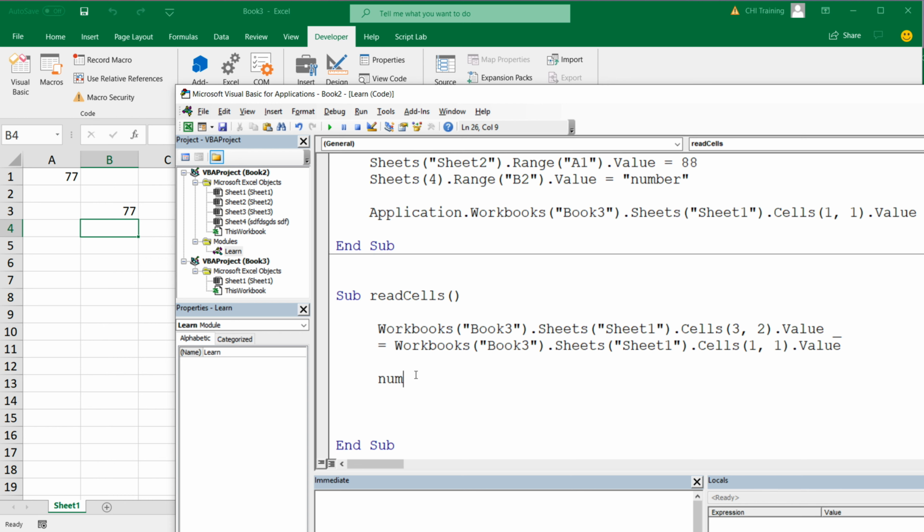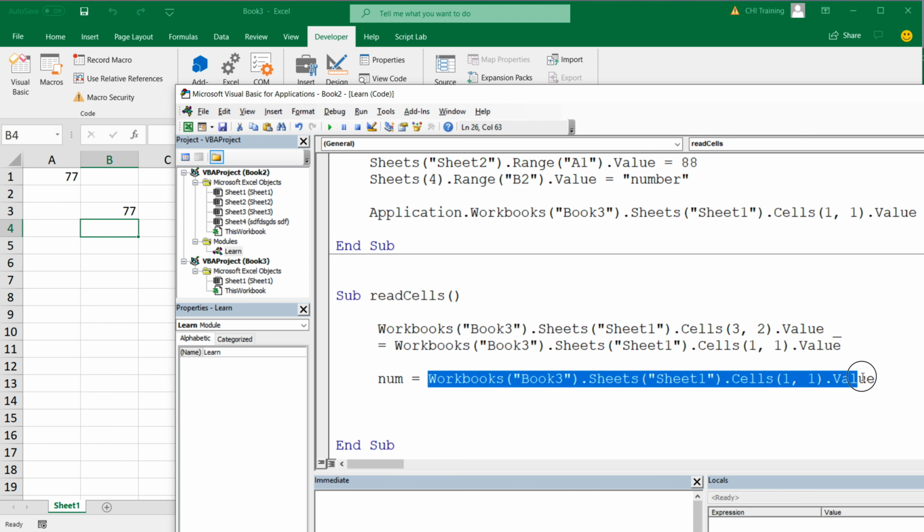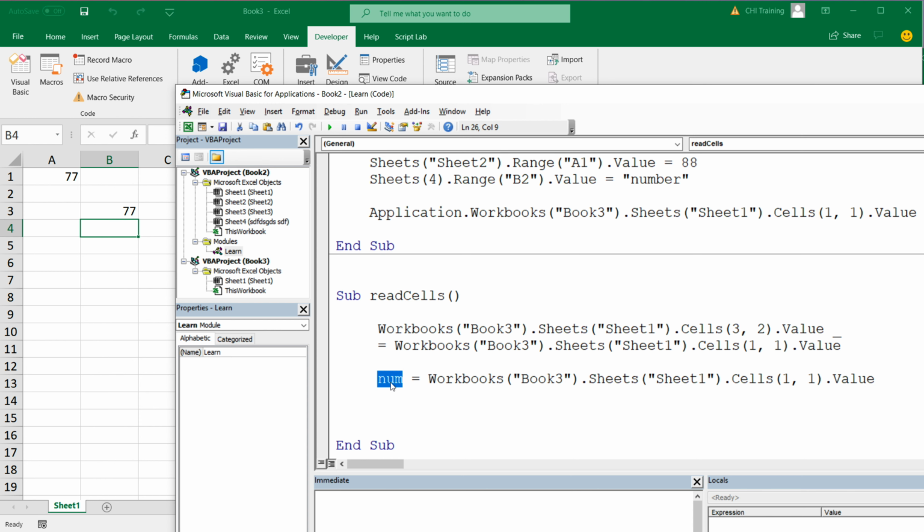So I'm going to do num, and I'm going to say it equals, and I'm going to basically just repeat that same code. We don't need two equal signs like this. Because now this is on the right side of the equal sign, it should go and get the value from cell A1, which is 77, and store it in this variable called num. Now with this, I can use that variable in my code. One thing I could do is play around with that variable in my code and then write it back to the spreadsheet. So I could take that num and create yet another variable. I'm going to call it x, for example.